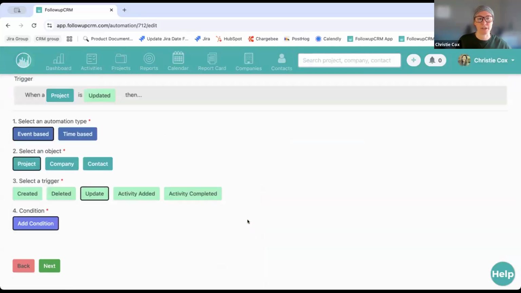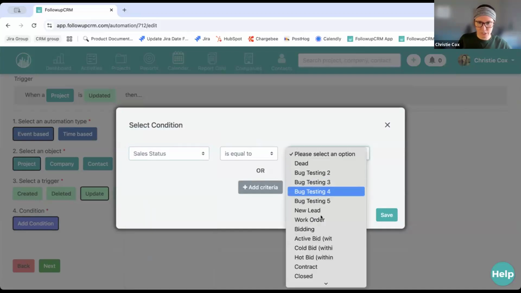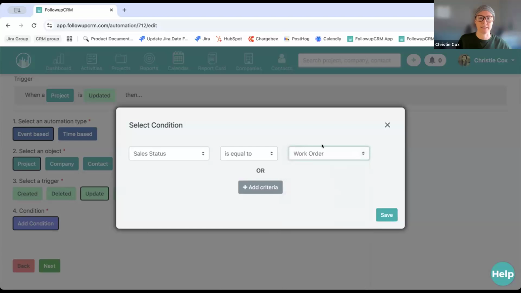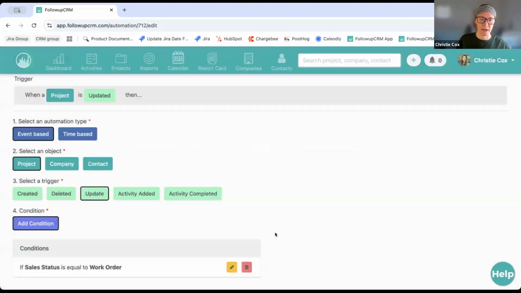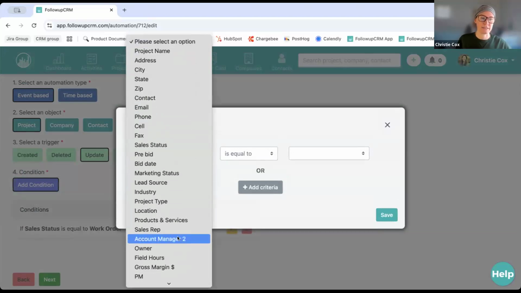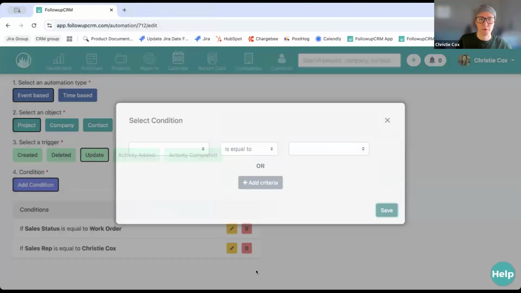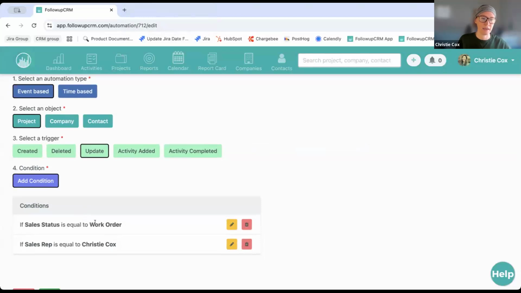And yeah, that's a brand new aspect of it. Something that I'll include, this was part of it in the first place, but just to make it extra clear, there is the and function, which already existed, but let's say this is multiple criteria. So let's say I want my sales status to be in a particular one, and I want to add something else. I just click add condition again. So let's say the sales status is in work order and my sales rep is myself. Okay. So that means that both of those things have to apply before the automation triggers. Whereas in the or situation, it's one or the other. Does that make sense?